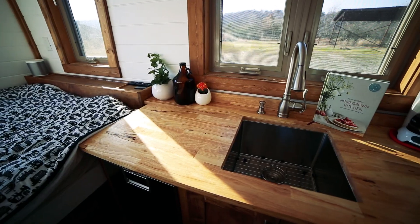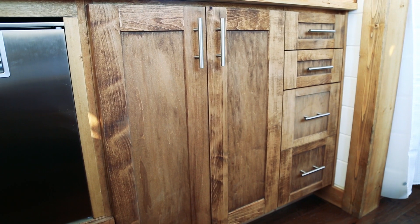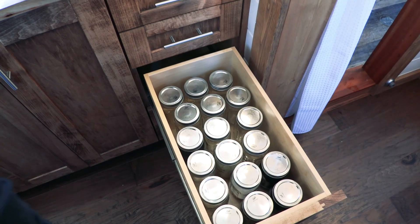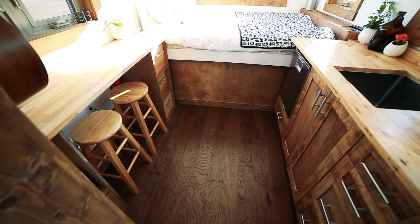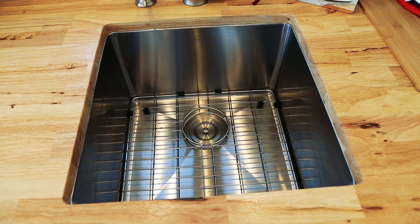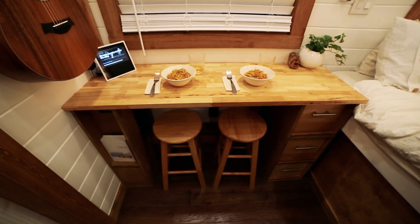Over the other side here we have our kitchen. The kitchen is such a charming space and it's so important to me to have a nice kitchen. Obviously this is not a very big house so we had to shrink the size of the kitchen, but I still feel it's a really comfortable working area. We've got some nice maple cabinetry, a good amount of storage — knives, forks and everything in this drawer, jar storage that pulls out to reveal quite a lot of space. There is no cooking element actually built into the kitchen. That's because you're not always using it, and we're not always connected to power. We do have an induction plate we can bring out when hooked up to power, and when we're not, we'll probably use a little gas cooker or maybe an ethanol burner.